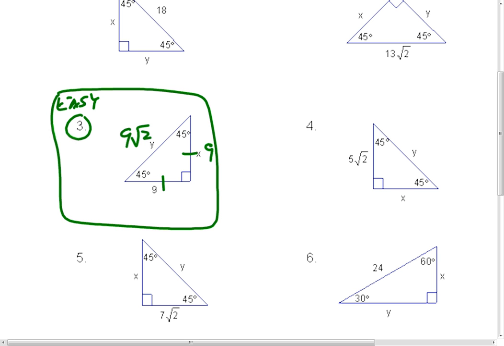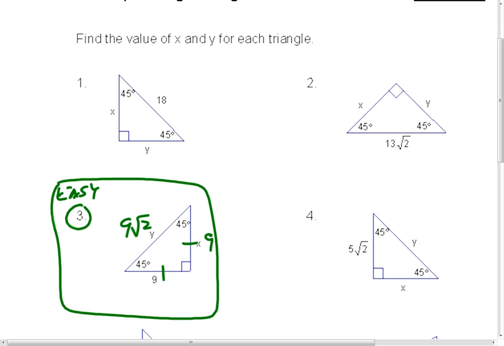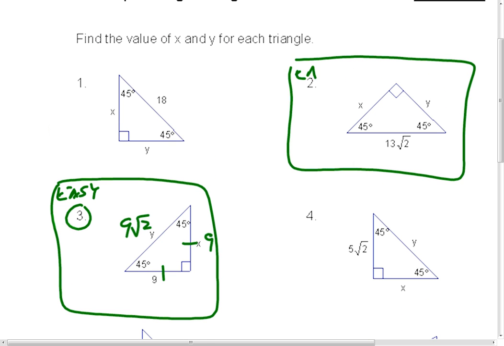The patterns are on the sideboard already. That'll be up for the quiz that we'll eventually take. Side, side, attach a radical 2. That's what we're following right there. Jump up to number 2. This is also easy because the radical is appearing where I normally expect it to appear. It's as if I took number 3 and just rotated it a little bit and put the hypotenuse here.